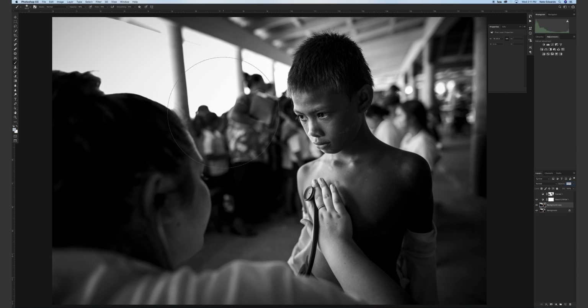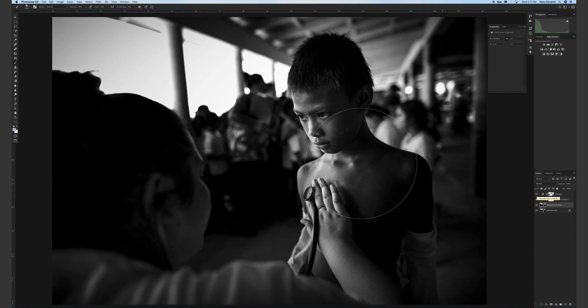So that's a good way to be able to tell if you need to dodge and burn or darken some areas or lighten some areas. So we'll hit cancel. And I created a new layer down here. You can click and drag to the new layer there, or I just hit Command J and it just duplicates the layer. Turn our curves back on.